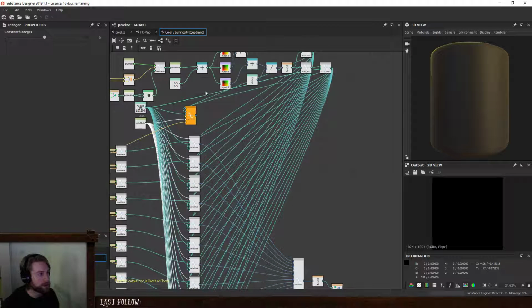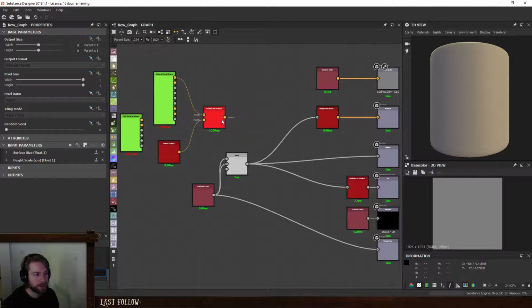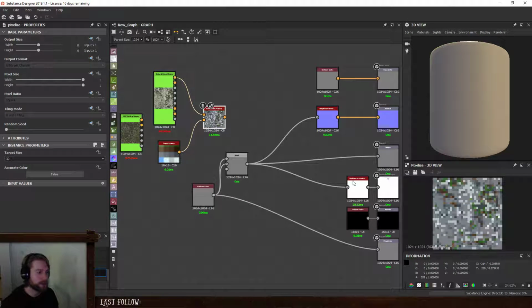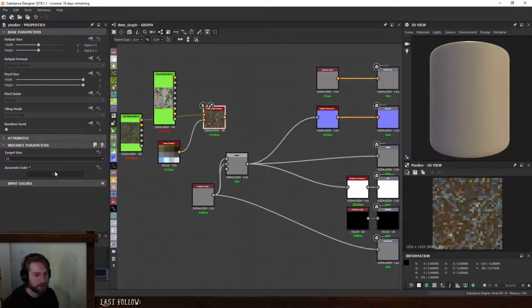Save, go back here, and it still works. Yay! All right.